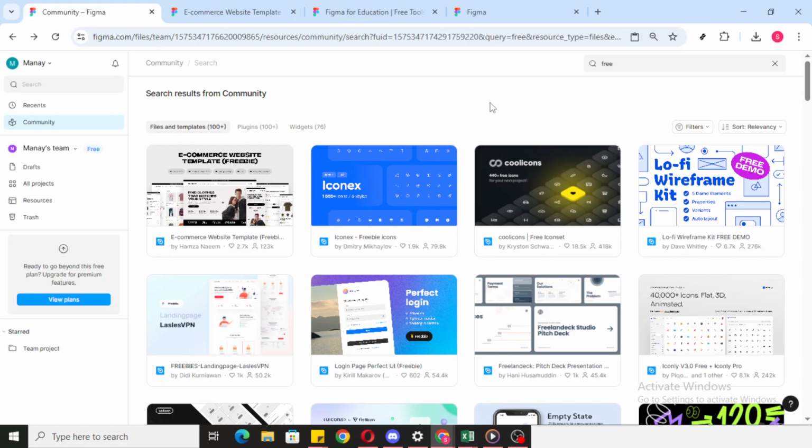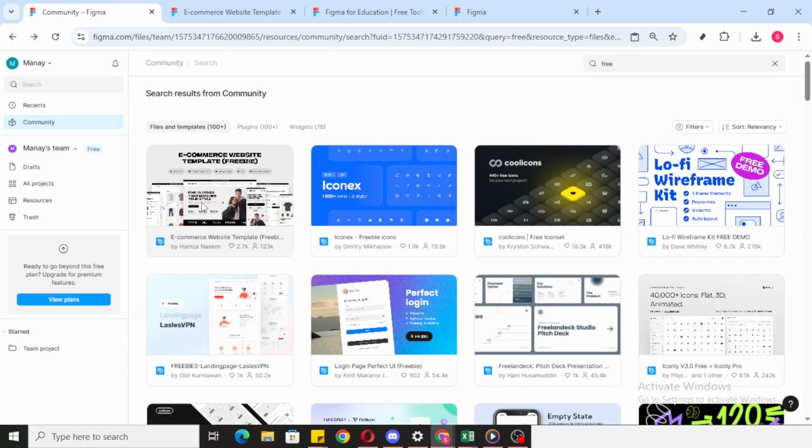Take a minute to scroll, preview a few options, and read the short descriptions. The thumbnail images and overviews give you a clear sense of what's included and help you decide whether a file fits your project. When something catches your eye, click into it to open the detail page.